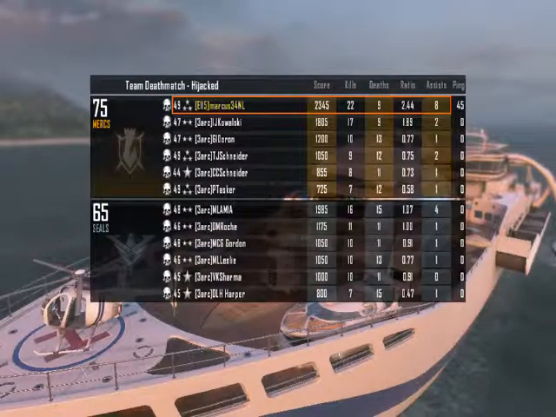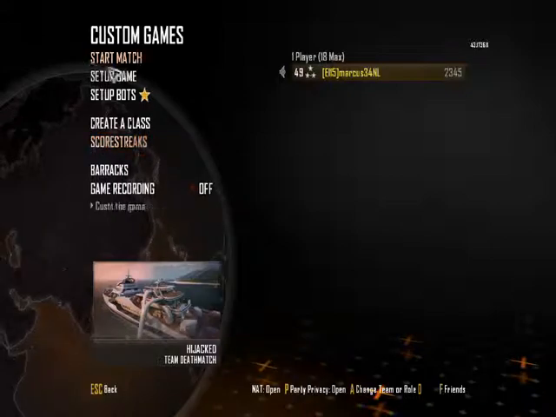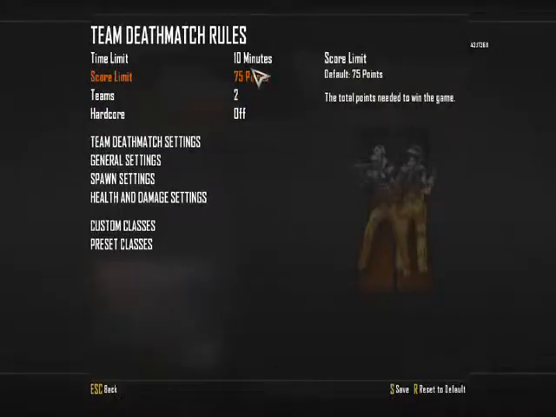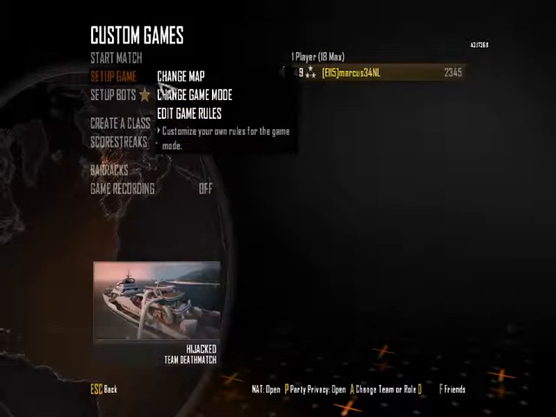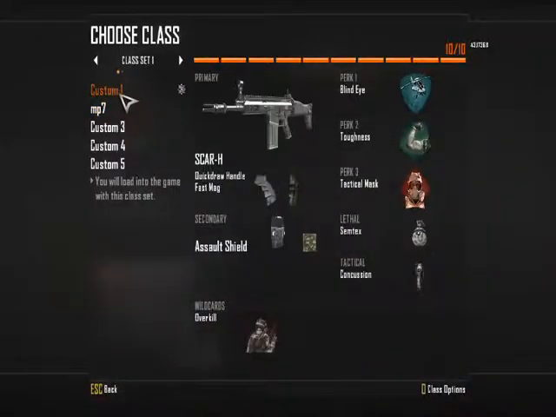75-65. Looks like the guns are not only customized, but also their gun's camo. Nice. Good to know. But we won with 75-65. Maybe I set the game mode wrong. How much did I put the time limit? We're gonna do now 400 points.